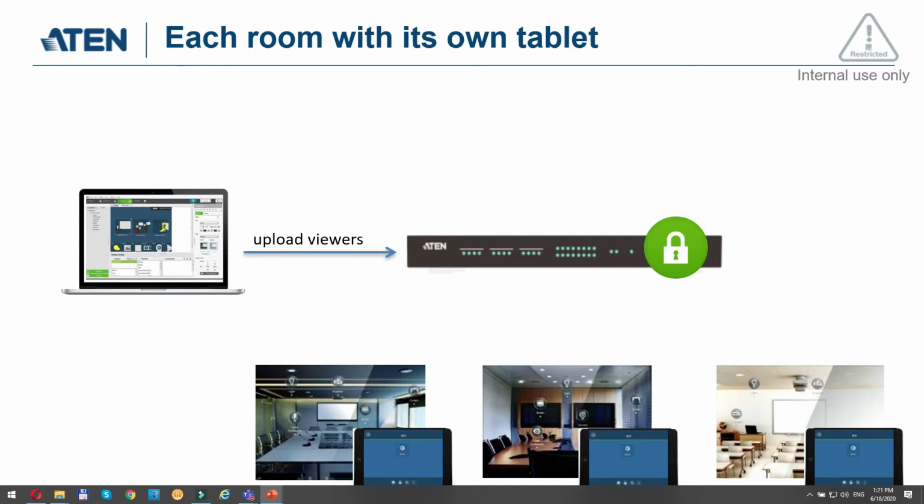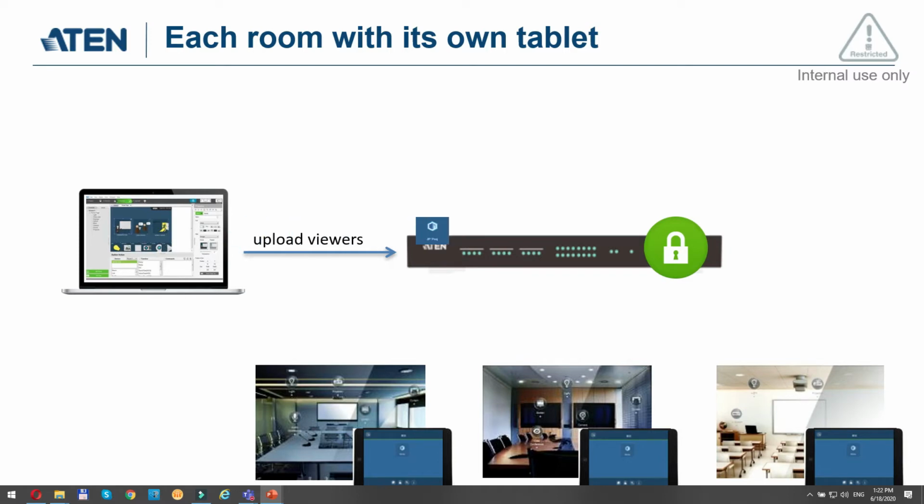If you have an installation which is a little bit bigger, for instance, this kind of installation with 3 or more rooms, or at least 2 rooms, then you can decide to give each room a tablet, and each tablet will only see that room and can only control the equipment in that particular room.